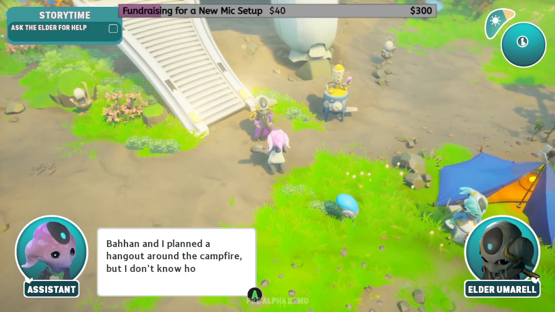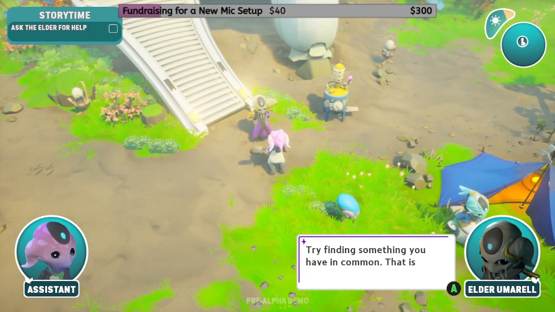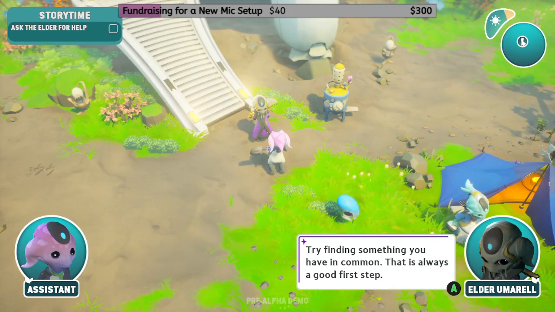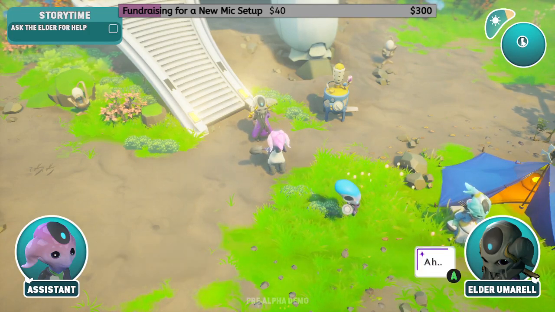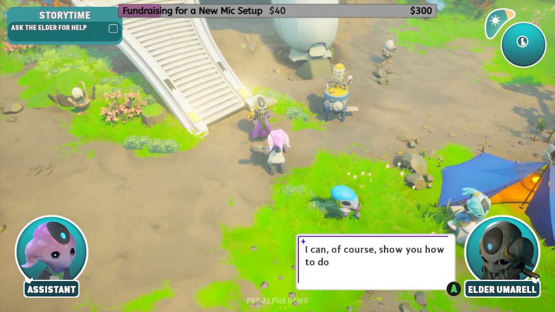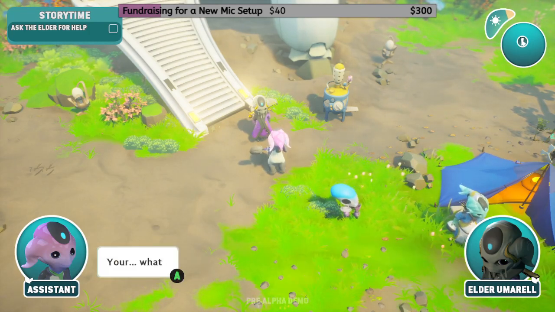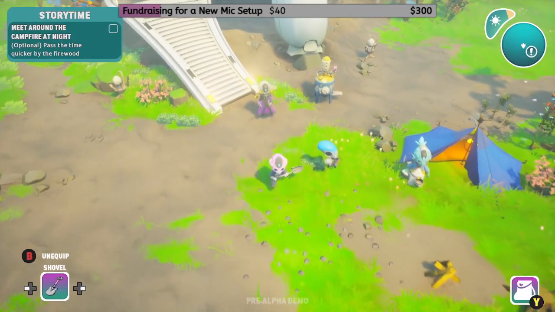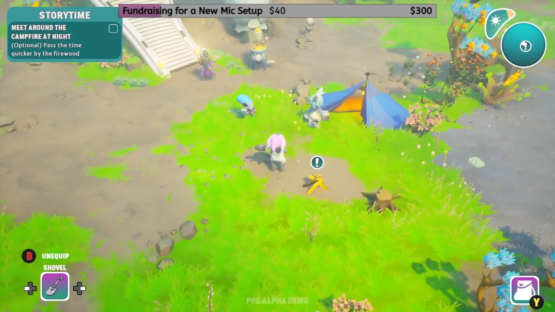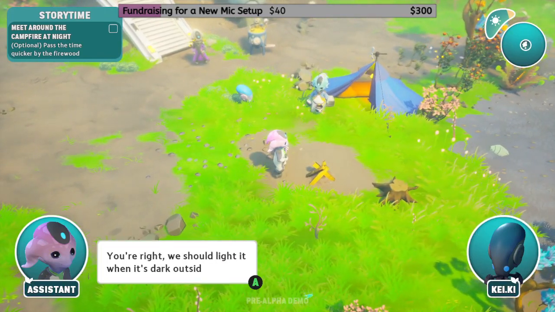Bohan and I planned to hang out around the campfire, but I don't know how to start it up. Try finding something you have in common. That is always a good first step. Huh? Oh, I meant the fire is not lighting up. I can of course show you how to do it. Just give me some time to find one. Toot toot. Your what? Need around the campfire at night. Day campfire? You're right, we should light it when it's dark outside.